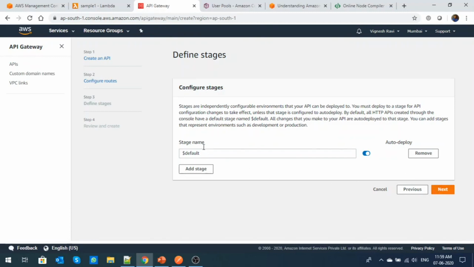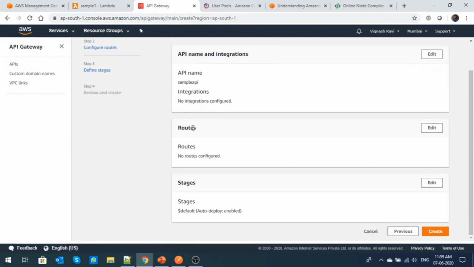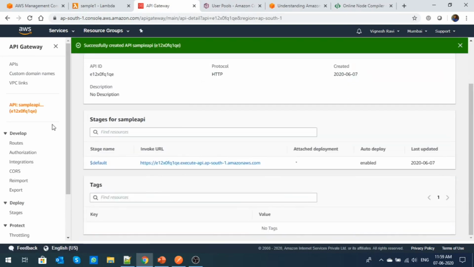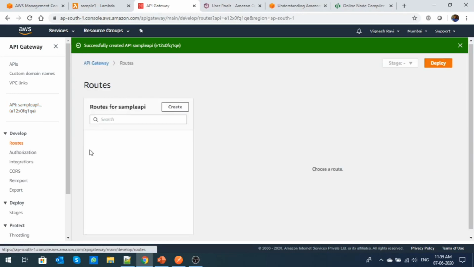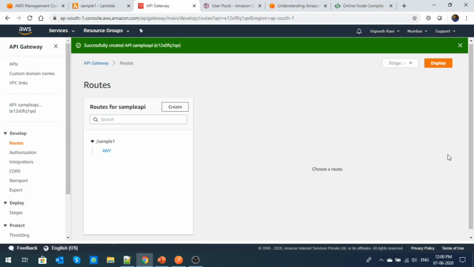I'm going to keep it as the default deploy. Let me create one API. This is the invoke URL for your API. Here you can see the list of routes. For routes, I'm going to call it sample 1 and create one route. Okay, this is the route we have.